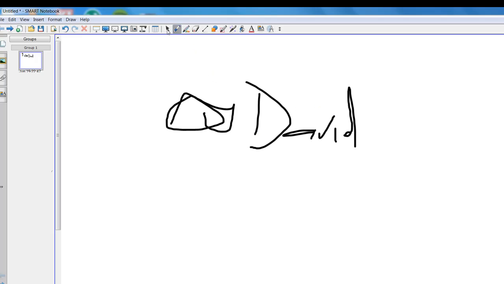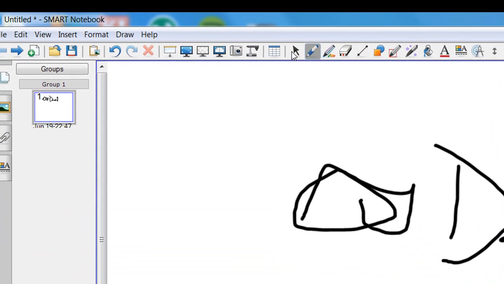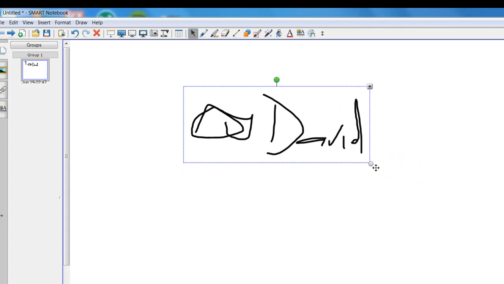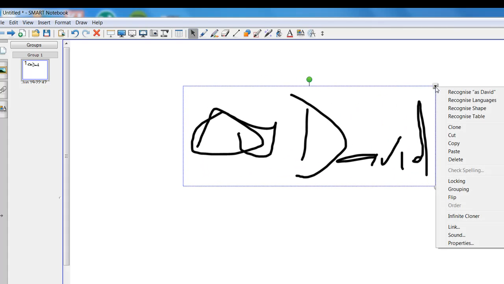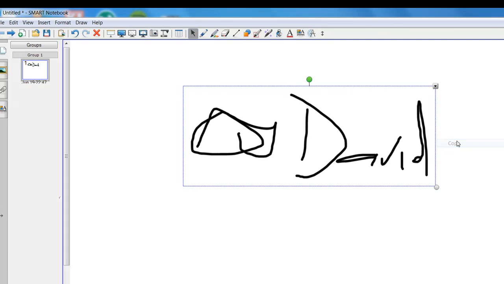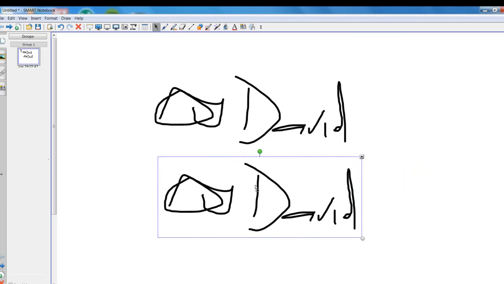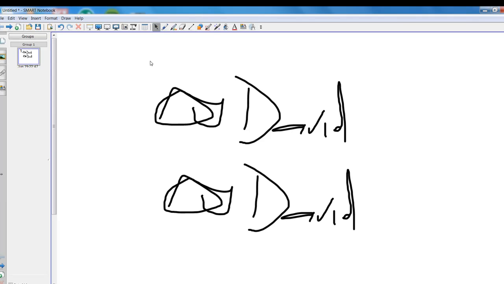And then, the other thing you can do next to the pen on here, you've got the select tool, and then you can select anything that you've written on there and do basic things with it, like make it smaller or make it bigger. You can delete it, or you can copy it and put it another one and paste. So you've got two of them. And so that's the basic operation there.